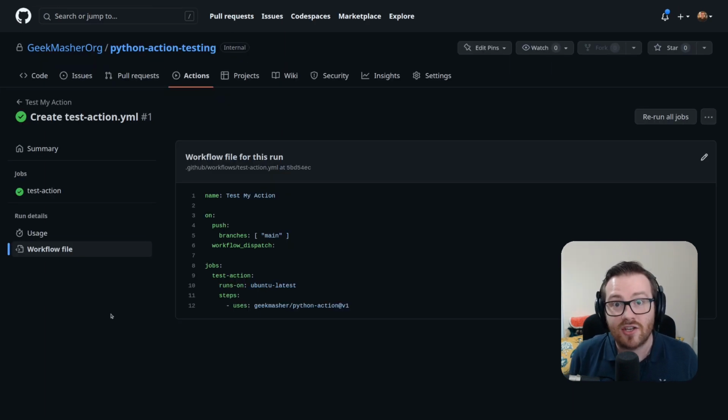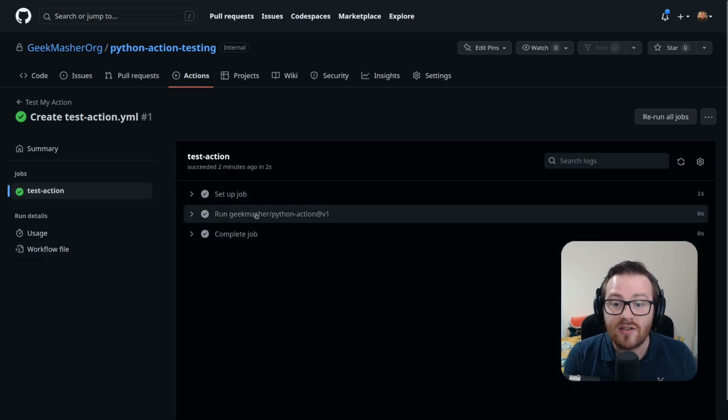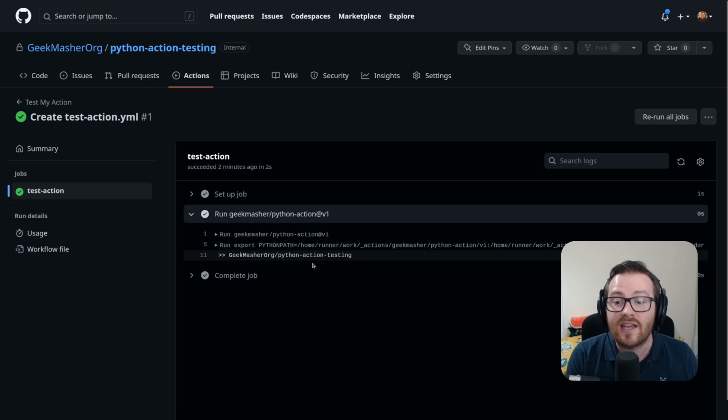Finally, we can see our action in action, where we can set the owner and the repository with the specific tag. In our case, we're setting it to v1, but you can also set it to a particular branch, so maybe main, or you can also set it to a commit SHA as well to pin it to the exact commit that you want to refer to as well. And if you go now into the action logs, you can see that this is run, and you can see it's run our action, and you can see here it's just printing out the repository exactly like our action was intended to.